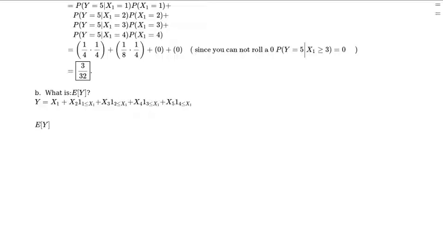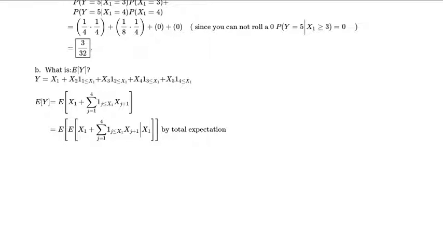And now we just could write out the expectation. So the expectation of y is the expectation of x1 plus the sum of these xj's, j is 2 to 5, times the indicator that x1 is at least j. By making j run from 1 to 4, we could write that y is equal to x1 plus the summation of j is 1 to 4 of x_{j+1} times the indicator that x1 is at least j. So at least j more rolls to have the j plus first roll count.